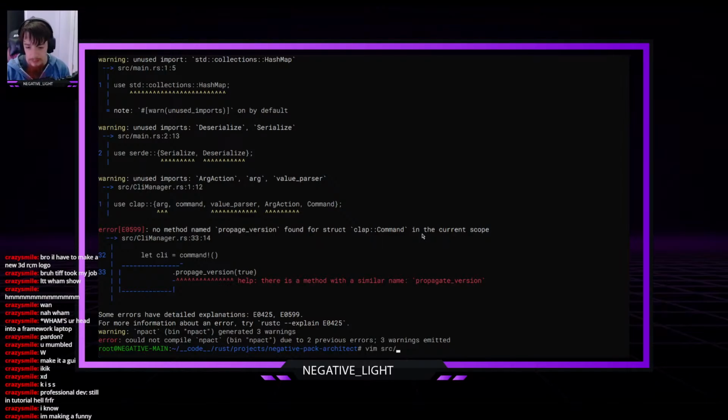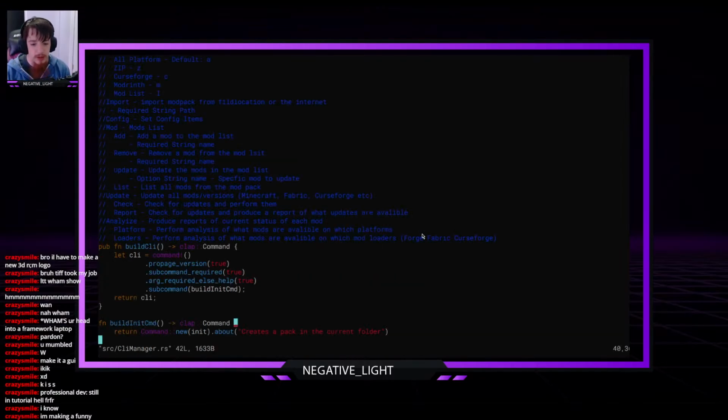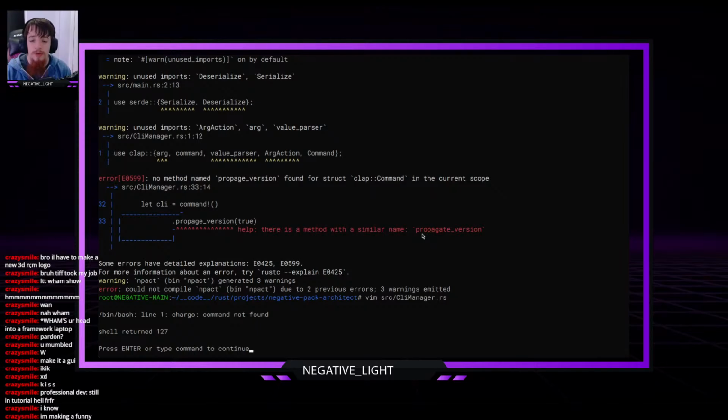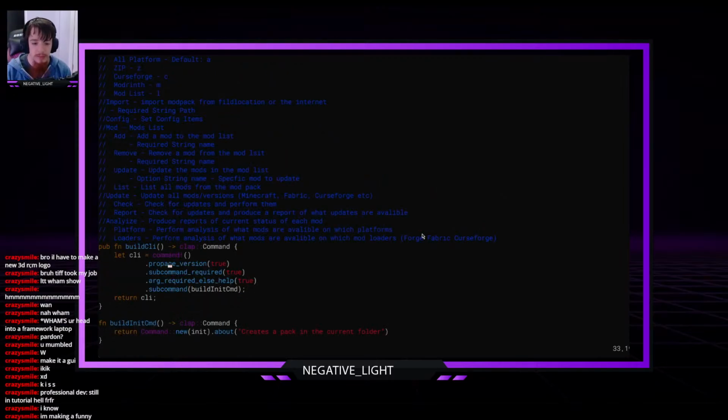Source CLI manager. Propagate. Okay. Clear. Cargo check.